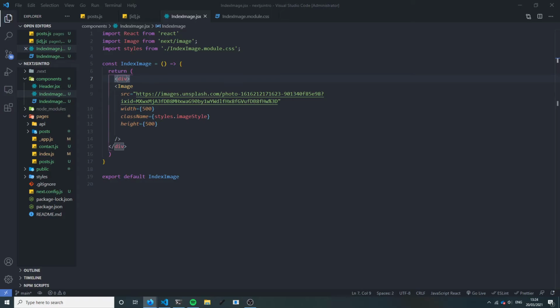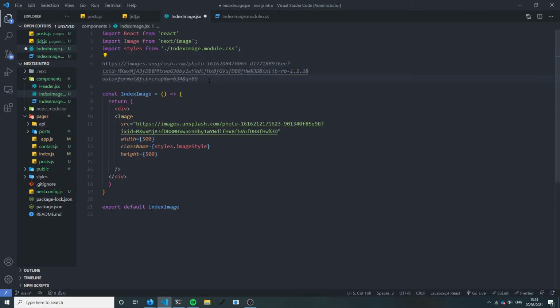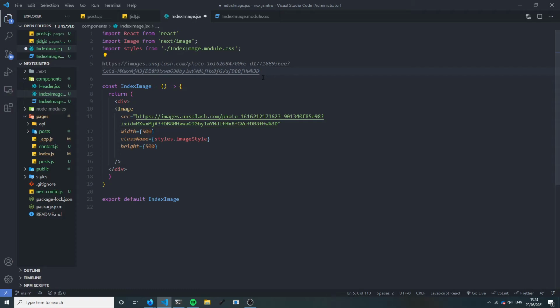So let's do that, and I will show you my point. I'm just getting a URL for a different image. So let's copy the image location inside of this. So we've got that. Let's get rid of all the Unsplash stuff here, like so.